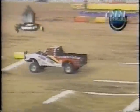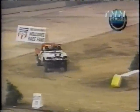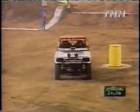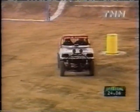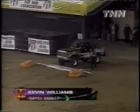Each of the Pro Stadium trucks will now run the entire course, and you will see that it's a combination of jumps, turns, and obstacles. And Sonny had a little problem with it right here, but they're running against the clock right now. Every truck will qualify against the clock, and then that will determine pairings for side-by-side racing. Then we get into a bracket-style elimination to get down to one champion. Well, not a great time. He had trouble negotiating that turn.